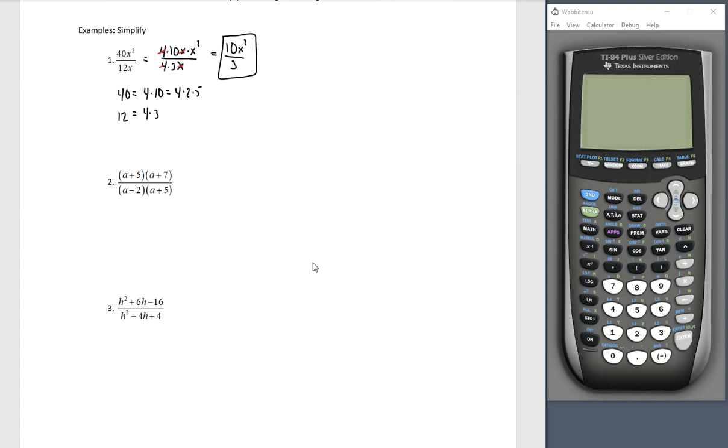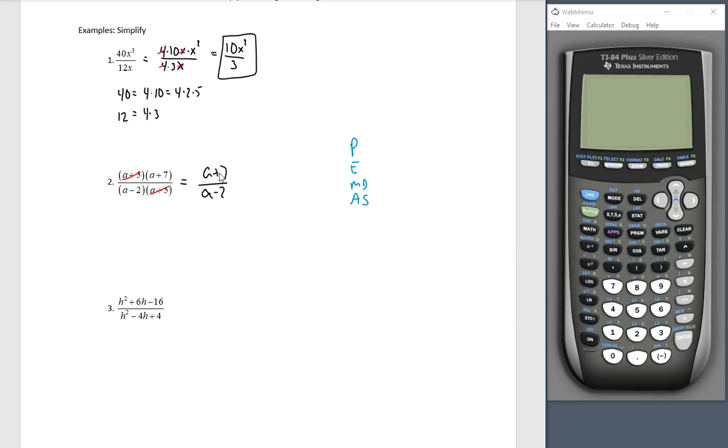Here we go. So I want to factor the numerator and denominator completely. Oh, look, they're already factored here for number 2. Cancel any common factors. They have to be in parentheses or multiplied before we can cancel them. And then we see what we have left. Now keep in mind, those a's do not cancel. That's an ugly a in the denominator. But the a's cannot cancel because we can only cancel factors.